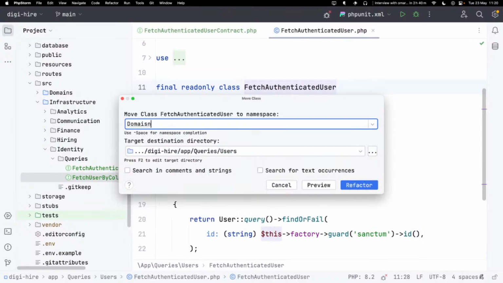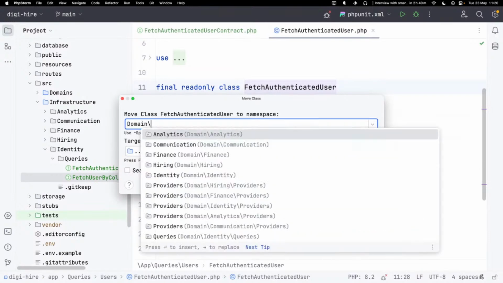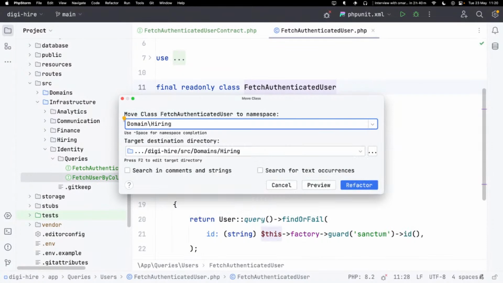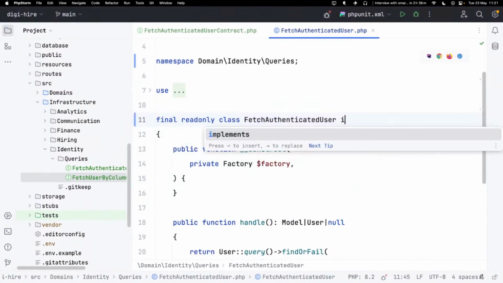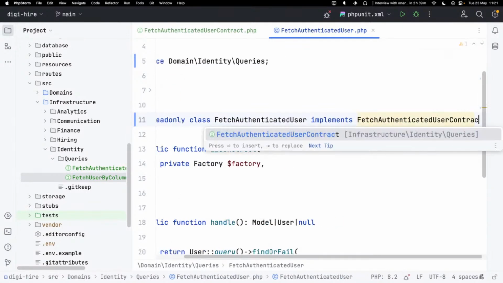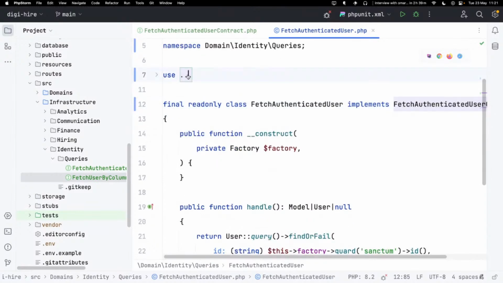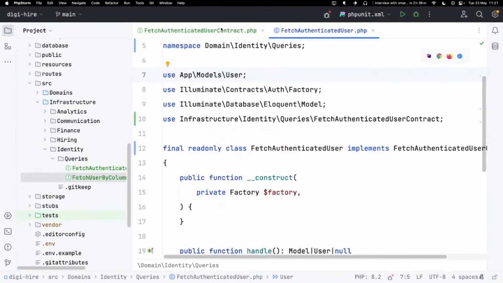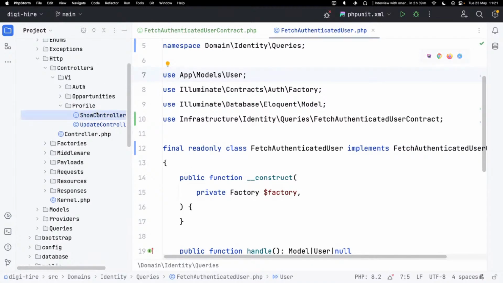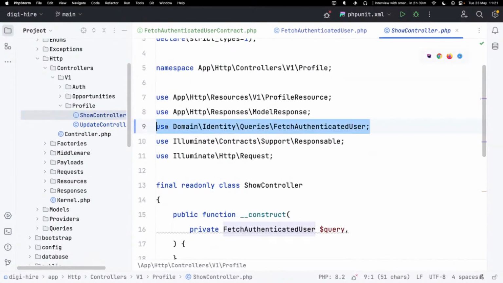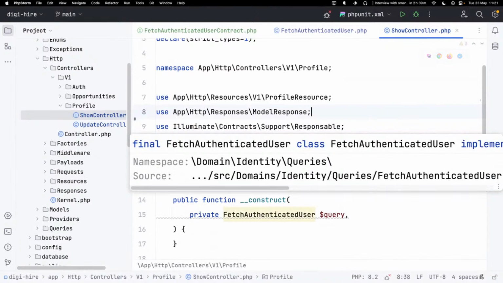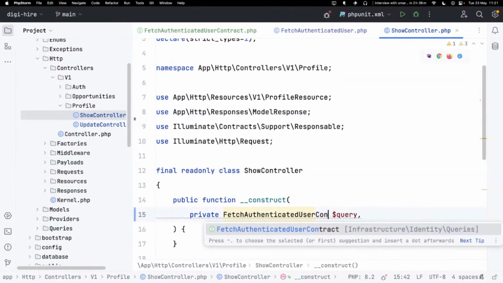I want to go to domain, identity, refactor. I can tell this to implement the contract. It is already in place. It's all doing what it needs to do. So on my show controller, this has already been changed, but we want to swap this for the contract.